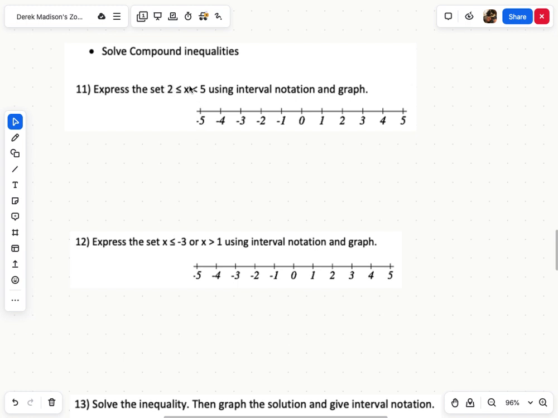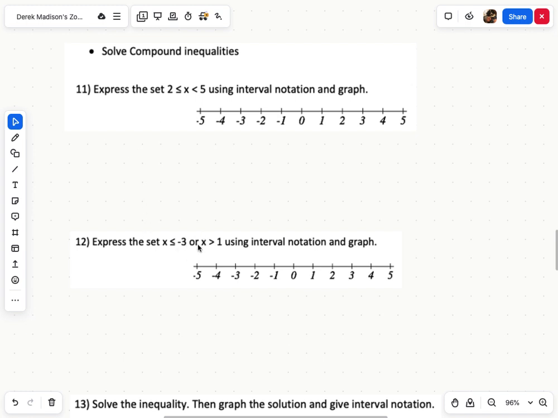But the basic two flavors are there's one where it's going to be contained. So like for this particular inequality, they're saying that the x's are going to be bigger than 2, but at the same time they're going to be less than 5. There's a way of thinking of that as two overlapping sets. I'm not going to worry about that in this course, and we'll just go straight to the answer here that the x has to stay between 2 and 5.